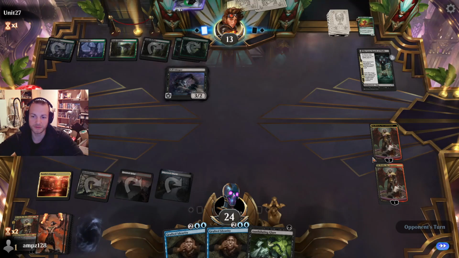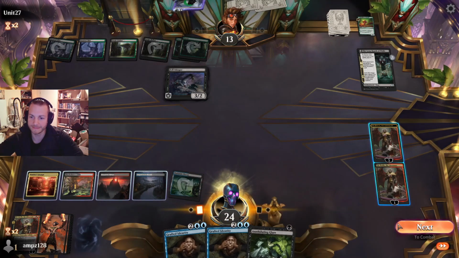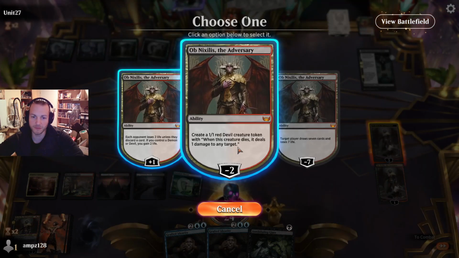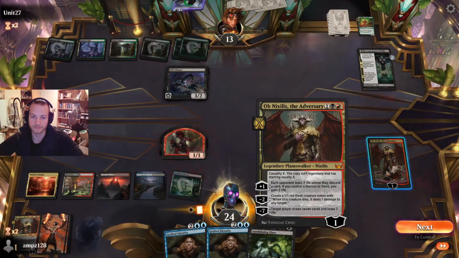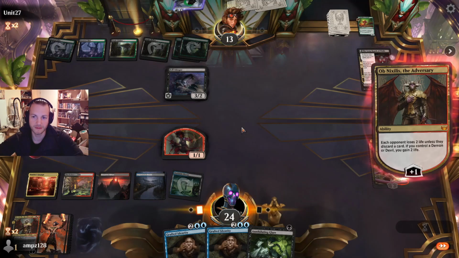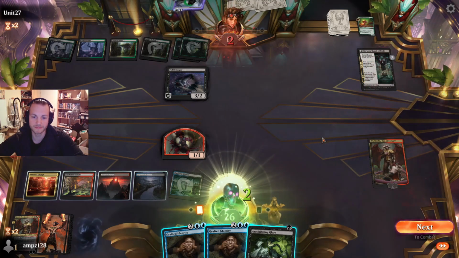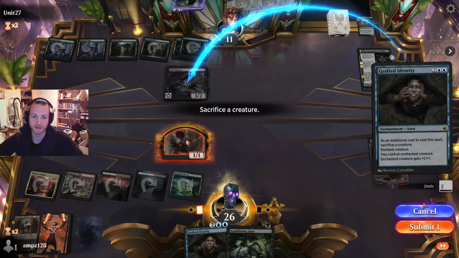Drawing a creature to protect my Ob Nixilis, that would be nice. I really make the token. Oh man. Yeah, I think we have to make the token. My revenge. Oh, I have a job for you. I think we steal this critter. Your punishment is my entertainment.